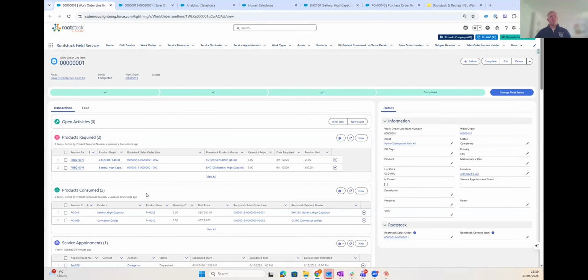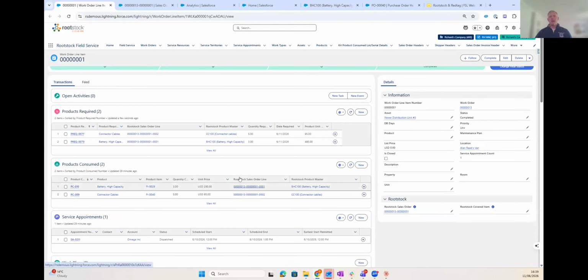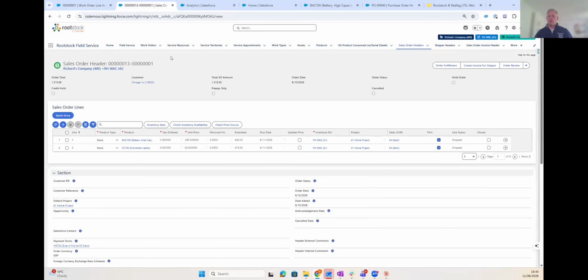As soon as those items have been consumed against the work order, that is going to directly update the sales order within Rootstock to do a pick, pack, ship, and then we take the invoice from field service. That fulfillment process then deducts the inventory within Rootstock and will update, confirm and align with field service. So it's a really slick, automated system for you, so that you're not having to, as Dennis rightly pointed out, log into an ERP system and manually key in what has been used, what has been consumed.